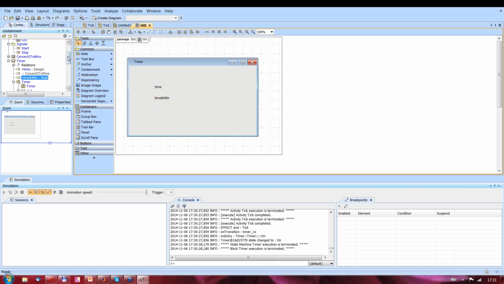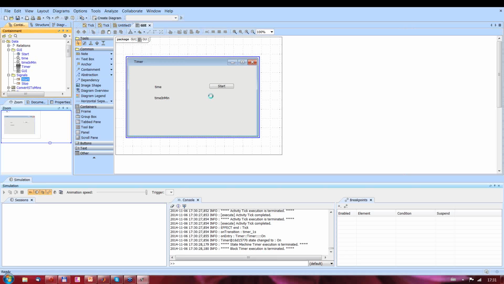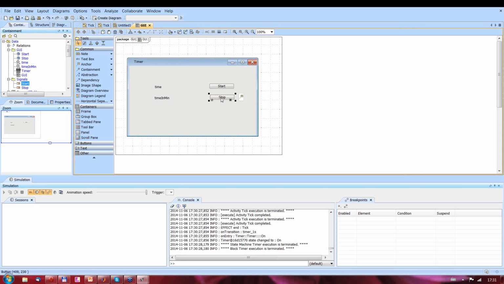Then I go to signals, take a signal and drag and drop it onto the diagram. I say that this is my start and this is my stop. These buttons will send signals to our state machine, to our system, during the execution, during the run. So it is a very simple graphical user interface.